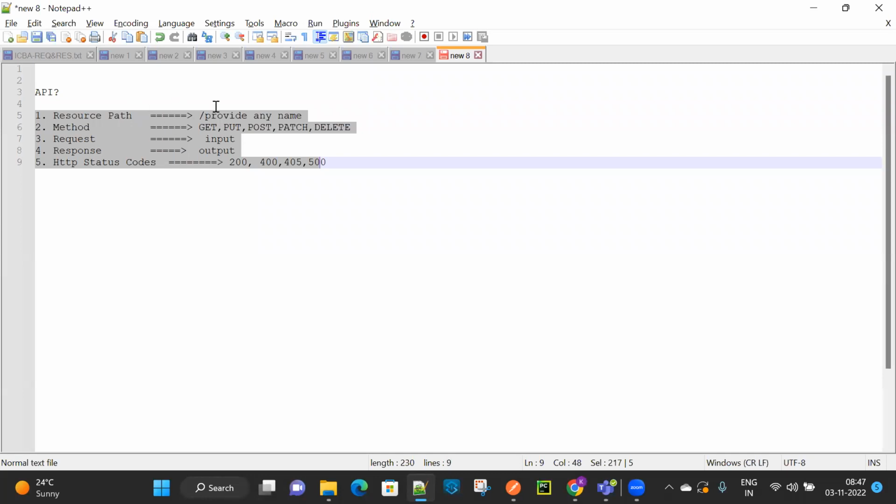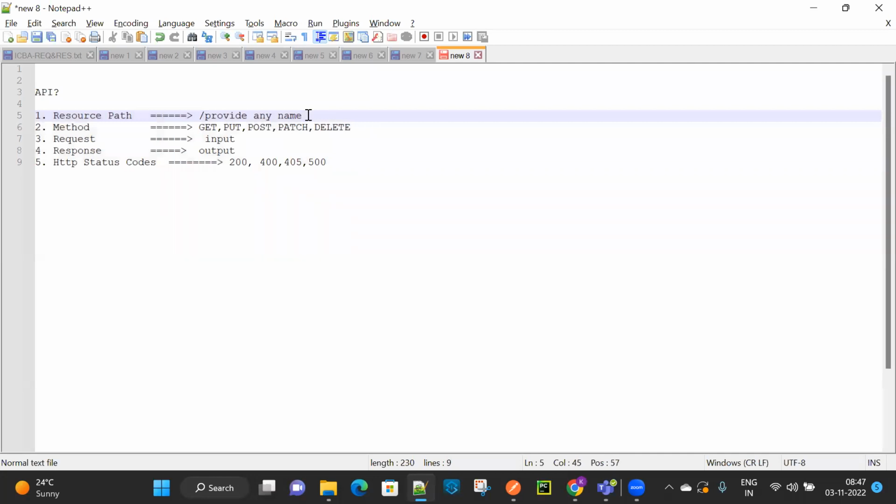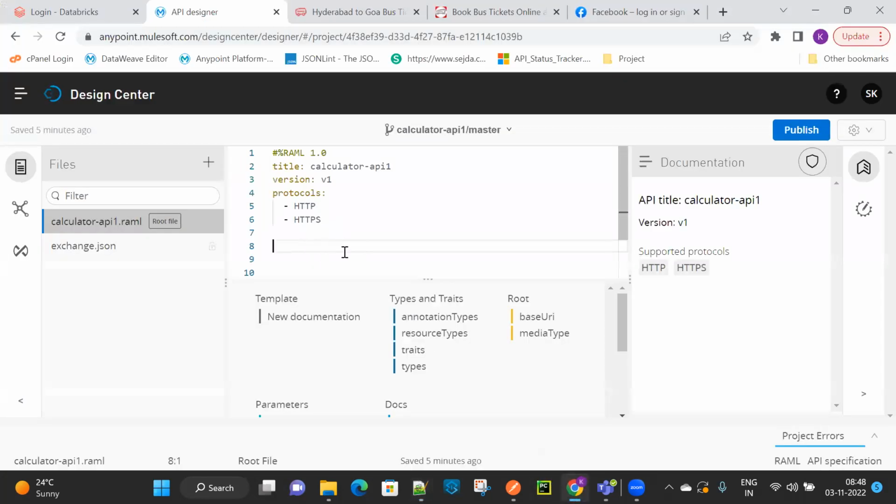How are we going to write the resource path? We provide a slash, then any name, and put a colon at the end. Remember this, I'll ask you now. You have to tell all this in proper order. So what is the first one if you want to create any kind of API?